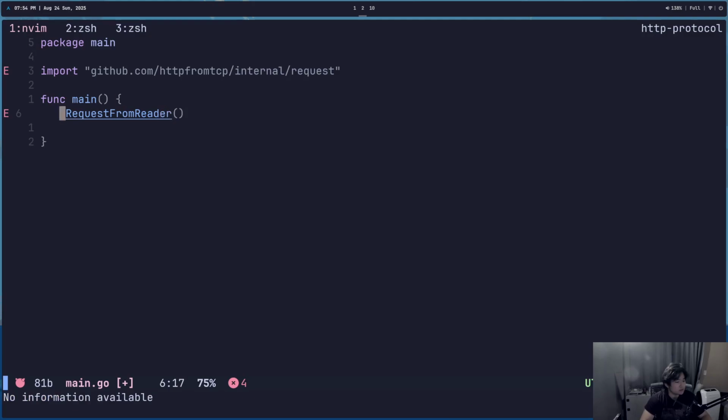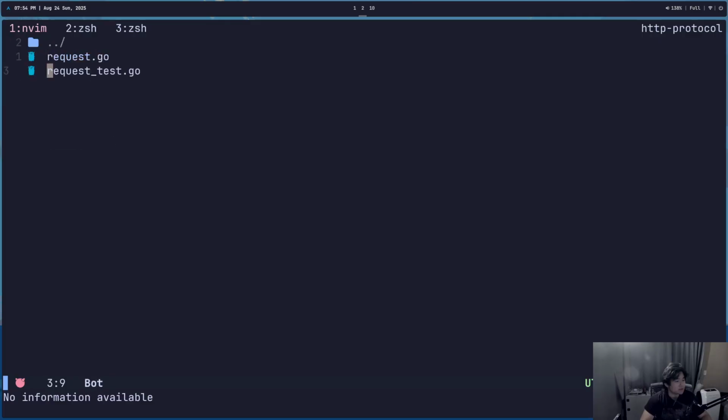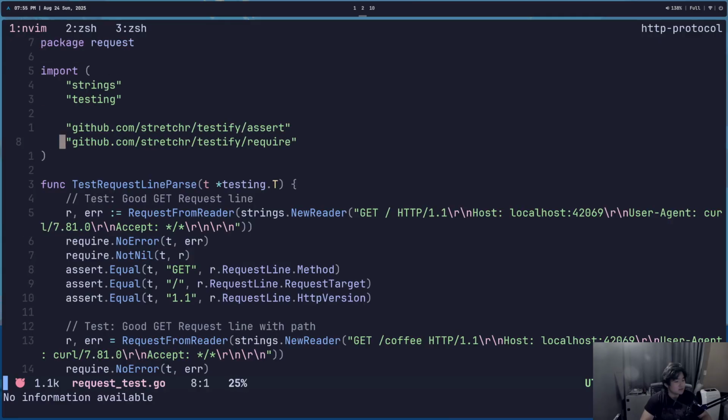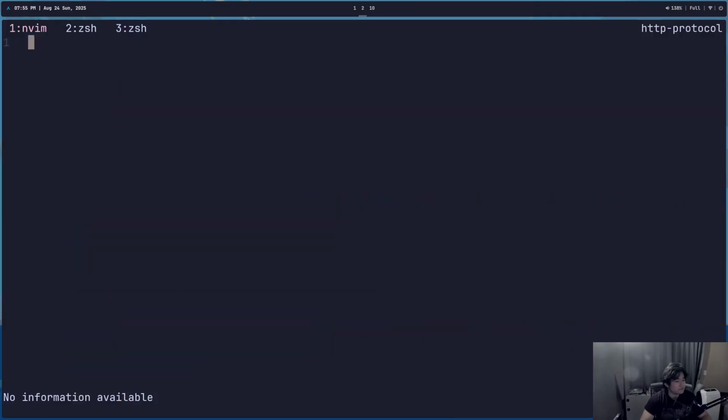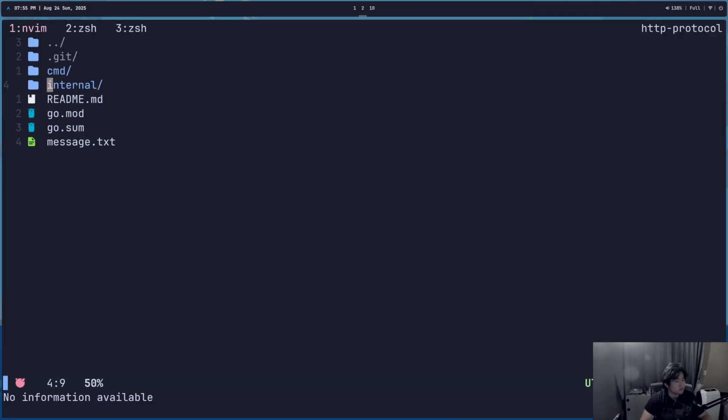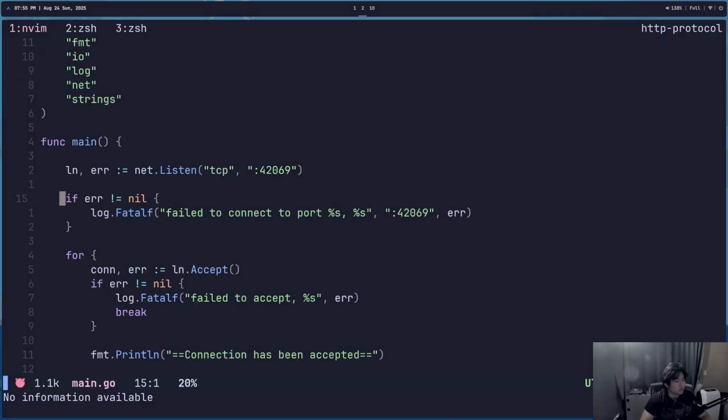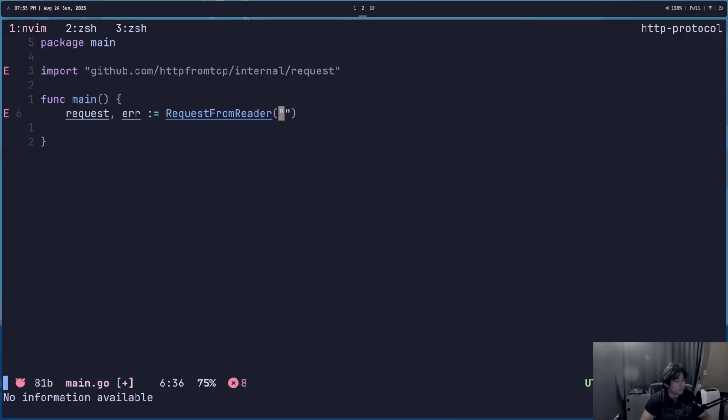Really? Okay, hold on, I'm probably not using it right. Wait. Request error. Let me try the ones in the test. I guess I could just yank this. Oh no, driver.